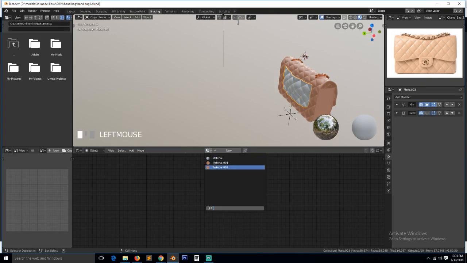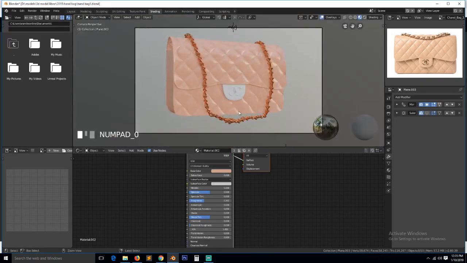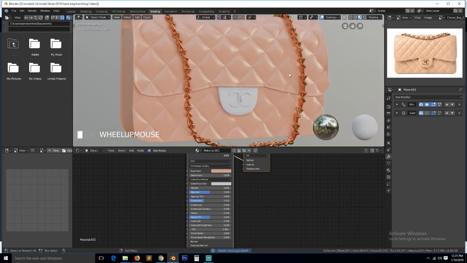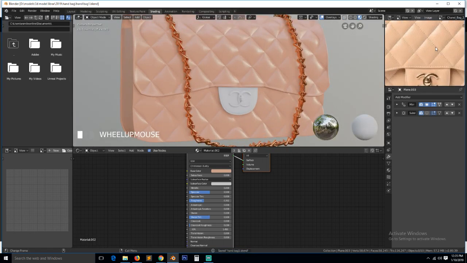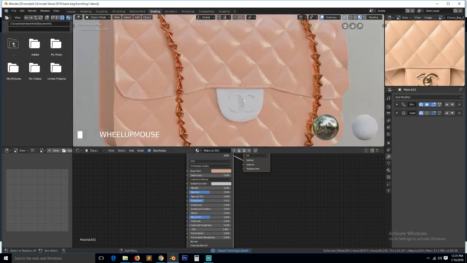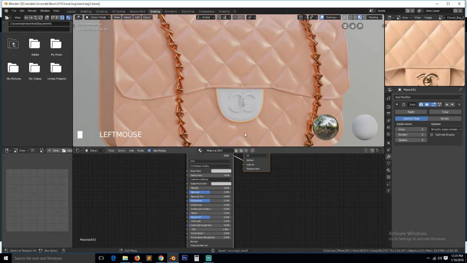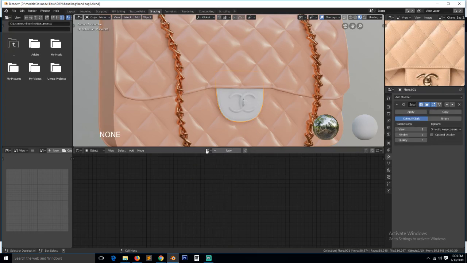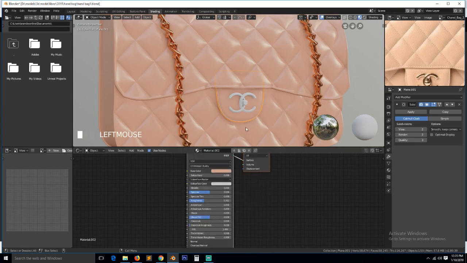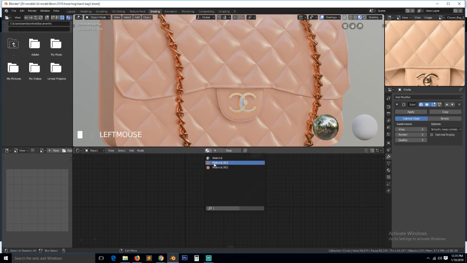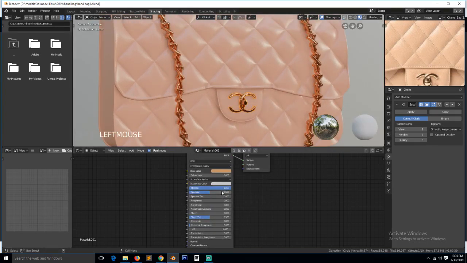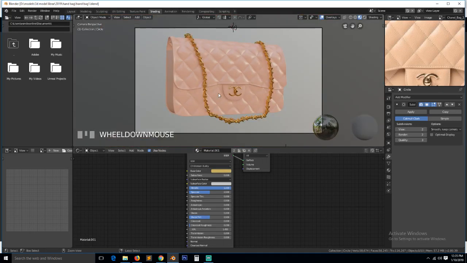This should also get the same material. If you want, you can add those textures, but just to keep this a bit simple, we're just going to use this. Looks like copper. I just want metal. I want gold, which is around there.